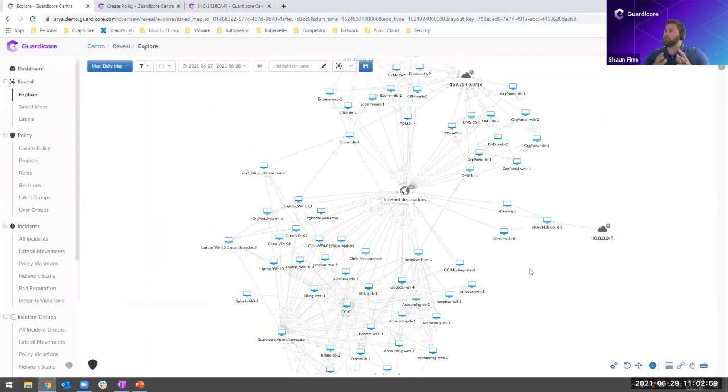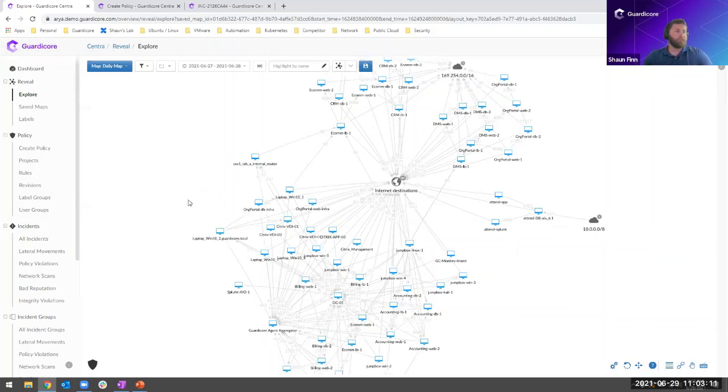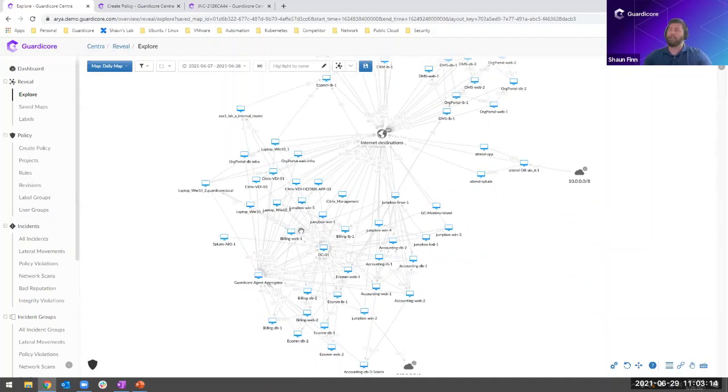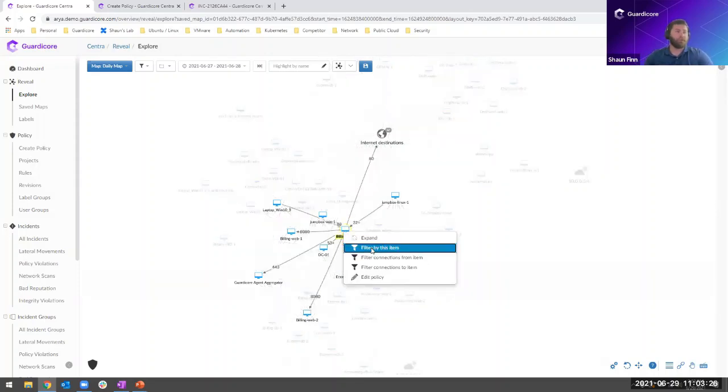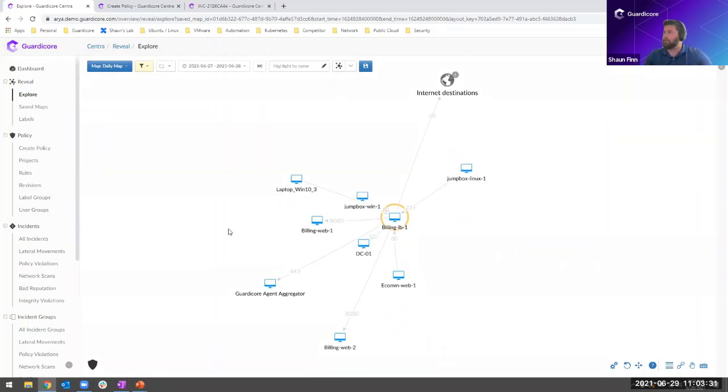Guardicore believes that you can't secure and segment what you can't see. So with that being said, one of the key first things is helping you visualize all of the communication from all of the assets, what you refer to as operating systems, in your environment. So what you can see here is that we quickly help you see every asset that's communicating to every other asset in your environment, as well as outbound to the internet and other systems that may not have a Guardicore host-based firewall on them. What you can do from this view is you can then quickly filter and look at your specific application and understand how that application is talking to other systems in your environment.